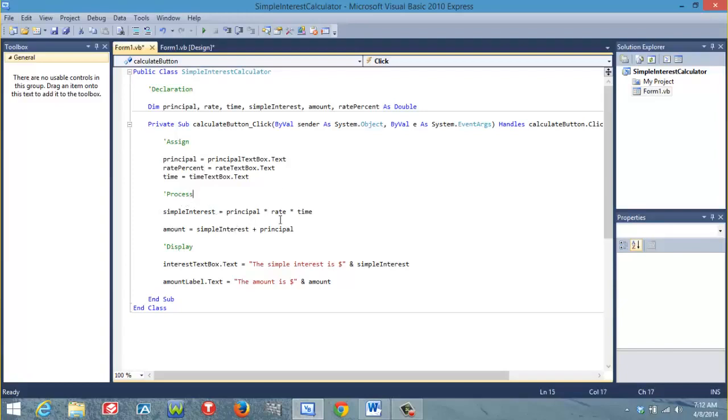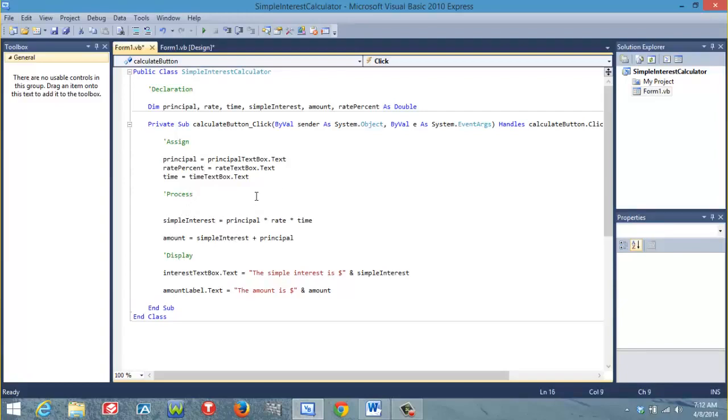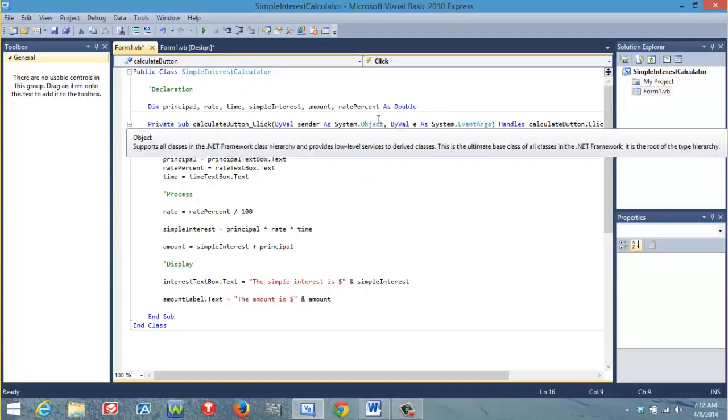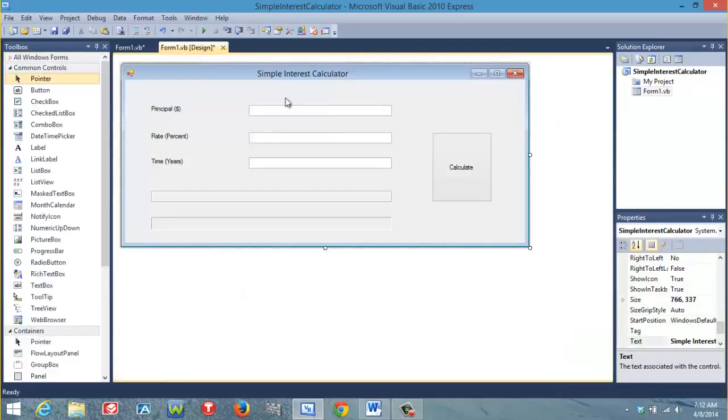Now on the process, what I'm going to do is write that rate is equal to the rate percent divided by 100. You know, when you want to convert percent to decimal, you have to divide by 100. So this is what I'm going to do if I want the rate in percent.